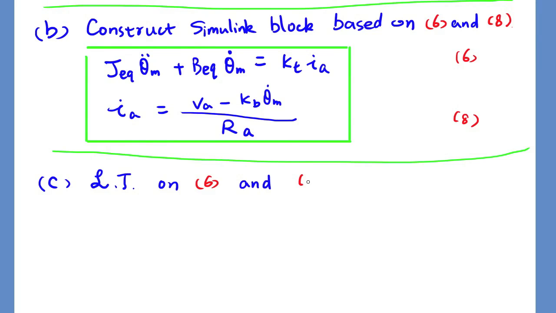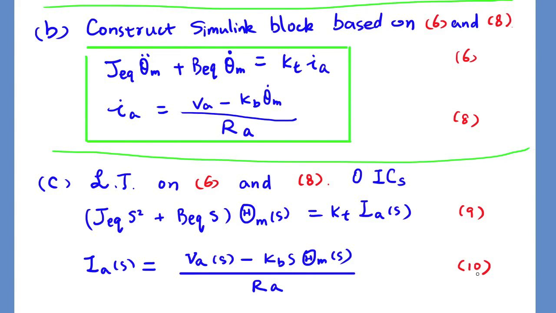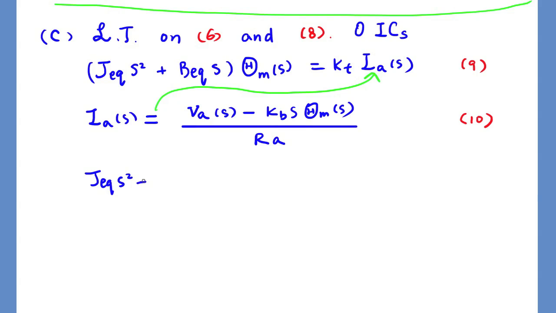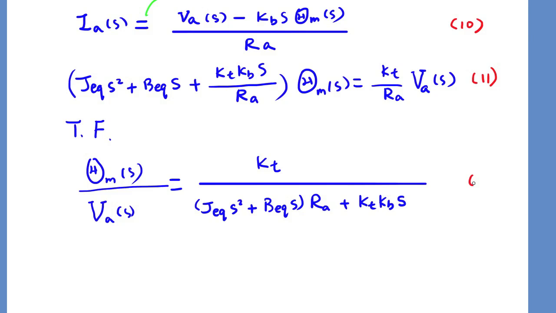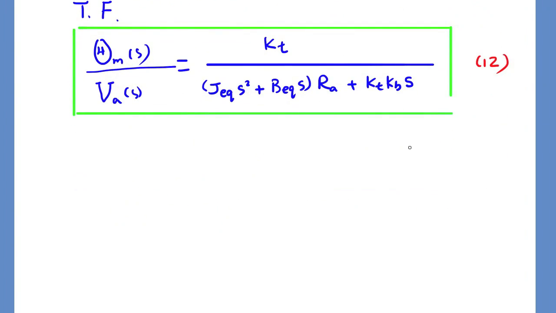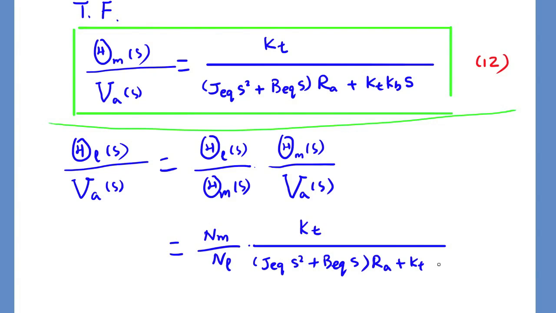Now let's move to step C. Perform Laplace transform to find transfer function from voltage to theta. Assuming zero initial conditions, we can find equation number 6 and equation number 8 in Laplace domain. Named equation 9 and equation 10. Plug equation number 10 to equation number 9. We have this combined electrical mechanical system. So the transfer function from Va to theta M can be found. Since we know the transfer function from theta M to theta L is the gear ratio, so we can also find the transfer function from Va to theta L, which will be the gear ratio times result from equation number 12.